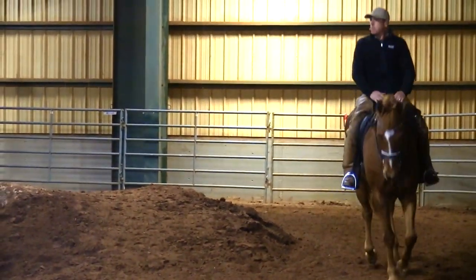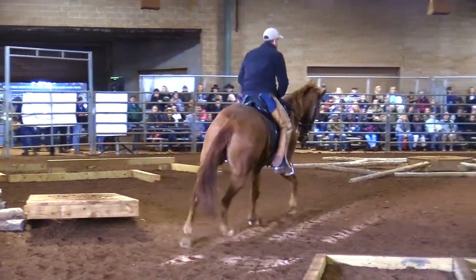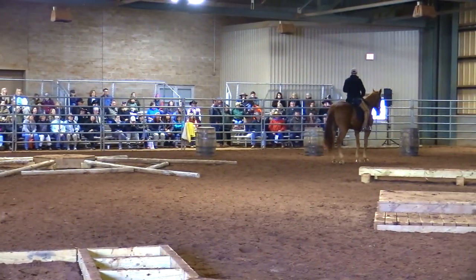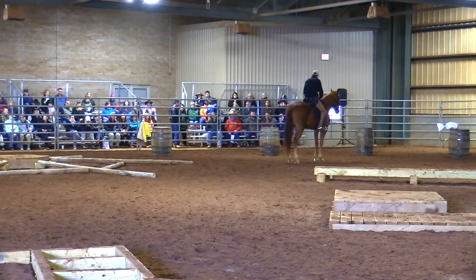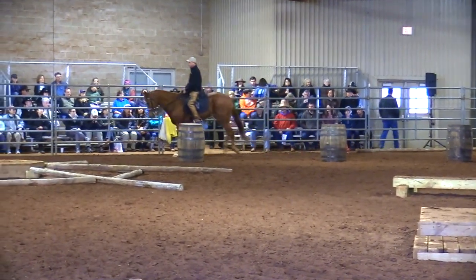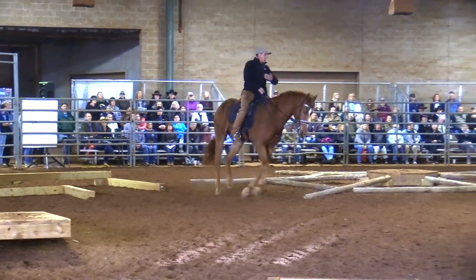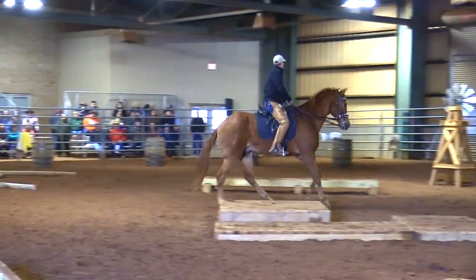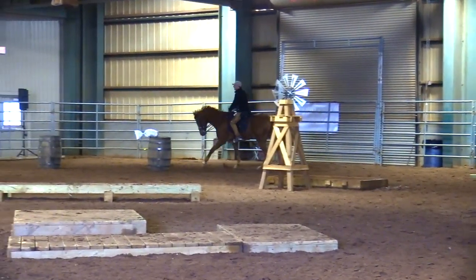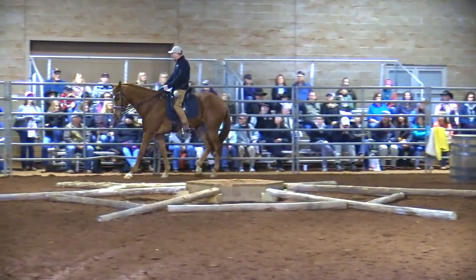And even bringing him back to walk, I'm going to see how little it takes. So I think of sitting up, bringing my seat. As I sit up, I'm not rocking forward. I'm not pumping forward. You see people go like this, rocking forward. That's just going to weight the forehand down. What I want to do is think about my hips going forward and up. So I think about sitting back, and as I walk, I'm going to think of riding a wave, like I'm scooping with my seat. 3, 2, 1, halt.